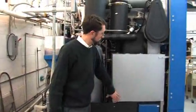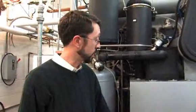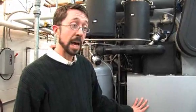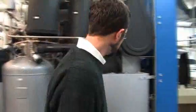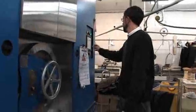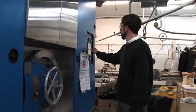This is the still. The previous machine's still was about 150 gallon capacity and was almost constantly running, cleaning the solvent. This one has a 6 gallon capacity. It's run every 10 loads for about 10 or 15 minutes. There's a lot less steam usage from the boiler. One of the biggest differences from this side here is that this is going to be loud for a second, as it circulates the cleaning fluid to warm it up.